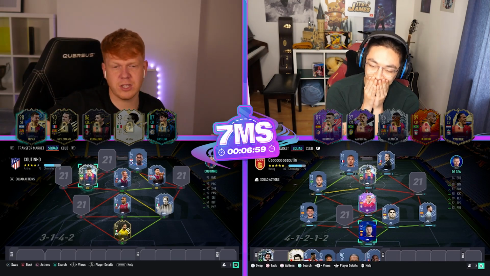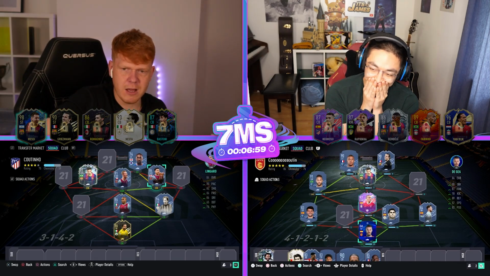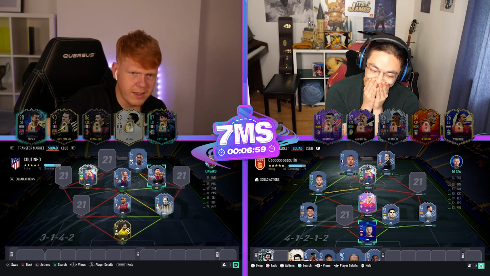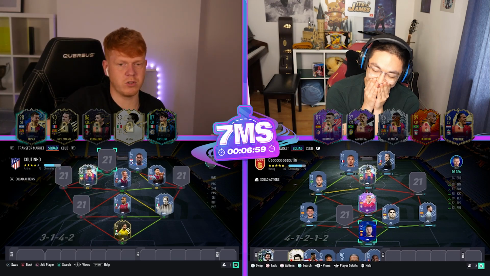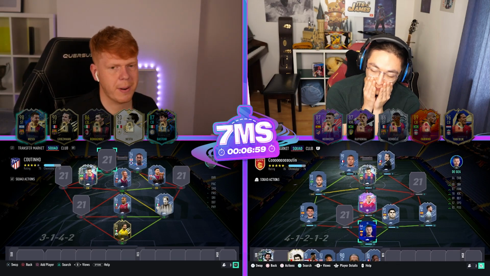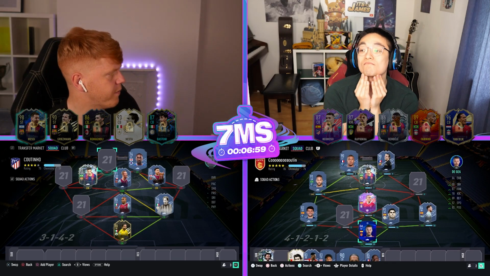Left centre mid is obviously Coutinho. Right centre mid, we had Lingard. And then up top, we have Defoe. Right mid, obviously, was Kent. Left mid was Douglas Costa. Left centre back was Chiellini. And then left striker was Griezmann. So if you have any of them players down, they will be up for discards at the end.